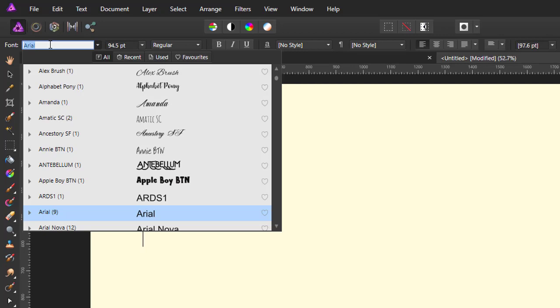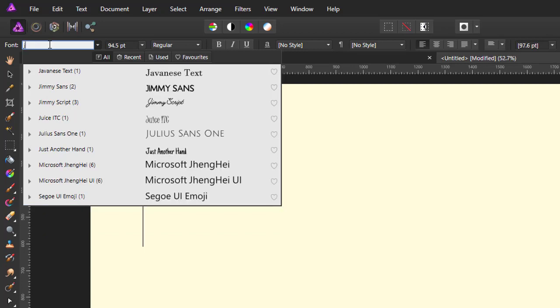So for example, one of the free fonts that came with the free downloads with this 1.6 version was Jimmy Sands. So if I just started pressing the J, as you can see, it starts off with all those that begin with J, and then after that you've got some fonts that have J's in them. But you can see the Jimmy Sands font is there.